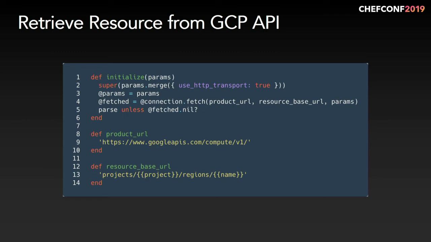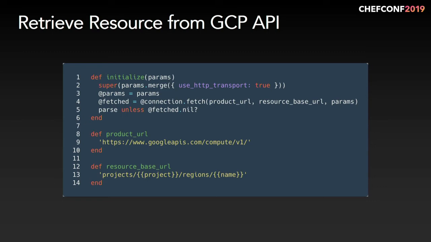In our case, we're just issuing a GET request to this API. We need to qualify, so we're combining that product URL you can see on the bottom with the resource base URL. So the full thing is just going to be those stuck together, and then we're going to replace the project in curly brackets and the name with the project and name of the region that you're looking for. And then we're just going to issue a GET request there and check for a couple error responses, but then give that JSON body back.